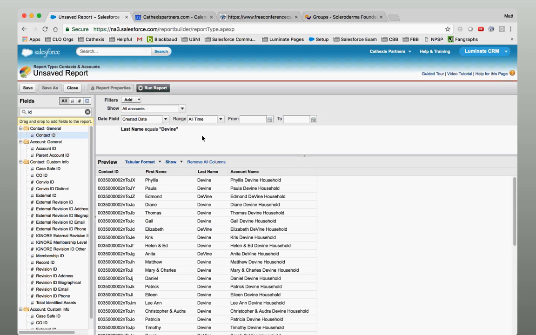And again, obviously, if we're building a list inside of Luminate CRM for email purposes, we're going to have something much more dynamic to use than simply picking people with the last name of Divine or Smith or whatever it is. Giving history, interaction history with us, where they live, whatever the details are that you have and want to use for drilling down and creating these email lists, this is what you would use for a filter. But once you get down to your final list, we can go ahead and click Run Report.